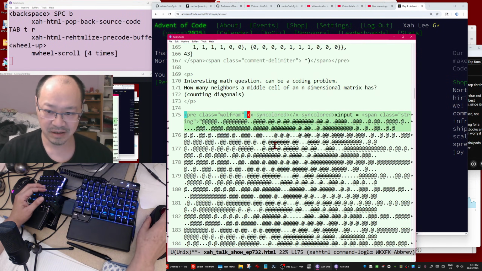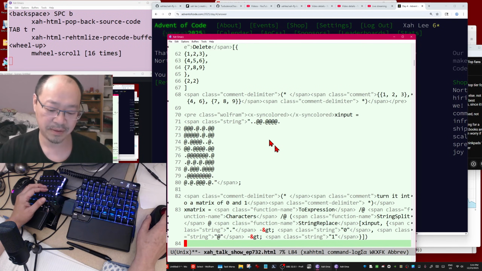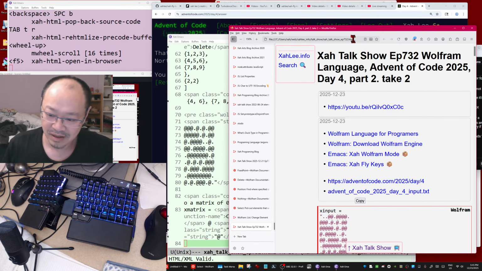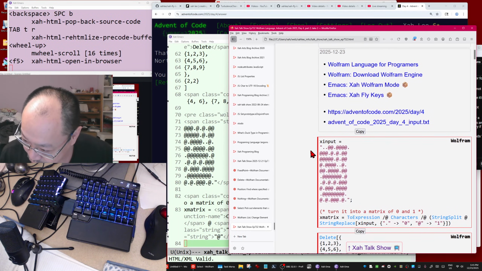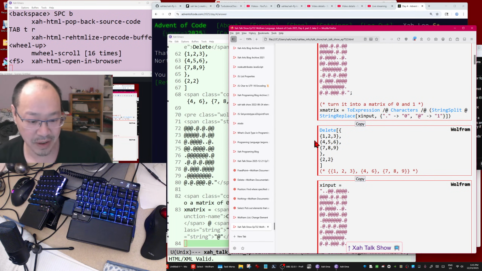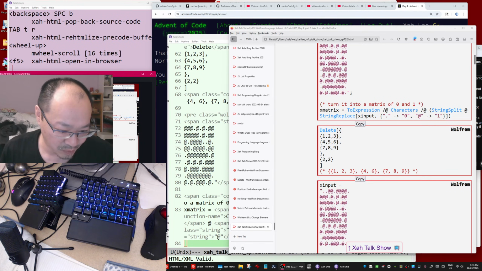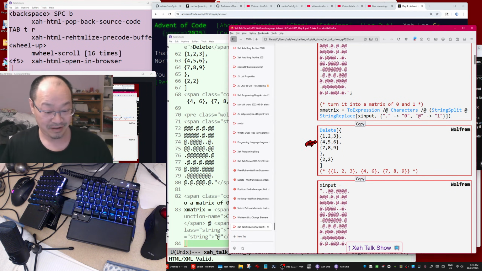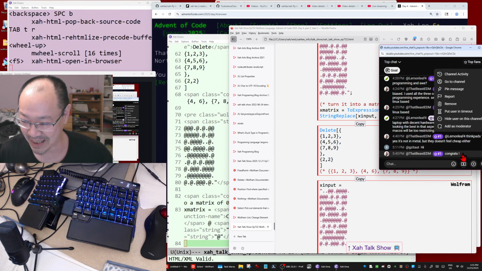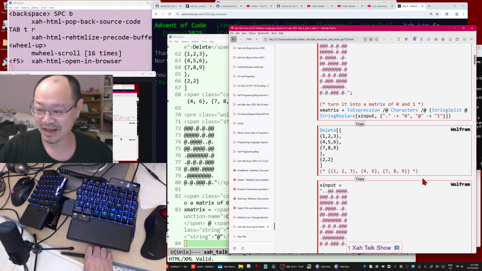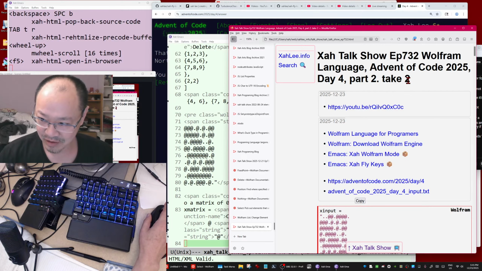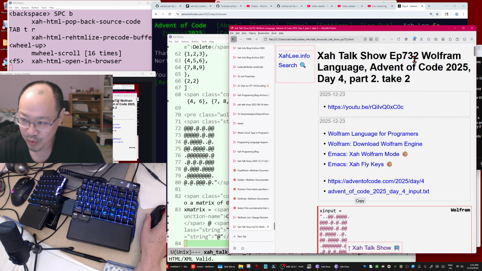Syntax color the entire code in the HTML page and show in browser. And let's summarize what we did today. And that's it. So we took about 2 hours. Actually, when did we start? So we did 1 hour and 30 minutes. Oh, okay. Not too bad. 90 minutes. Congrats. Thank you, the beast. So summarize today's talk show, episode 732.